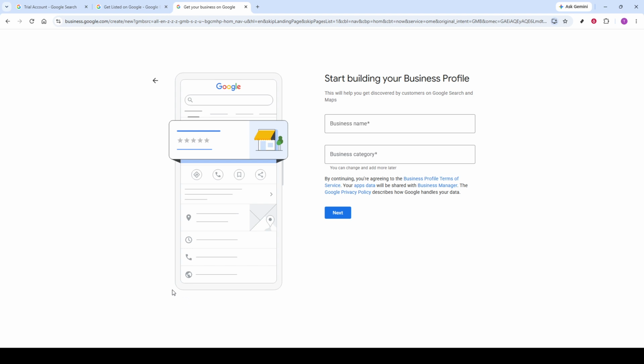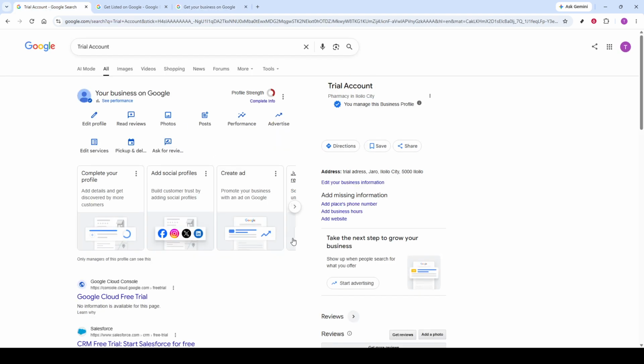Once your details are entered, the next step is verification. Google needs to confirm that your business is legitimate before your profile can be fully managed. Depending on what options Google offers you, verification may happen by phone, email, postcard, or a short video showing your business location, signage, or equipment. Follow the method provided carefully since verification is required to unlock the full profile.